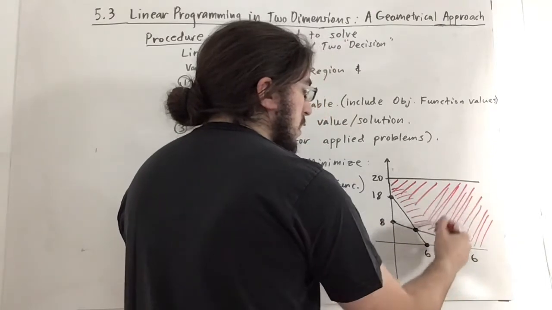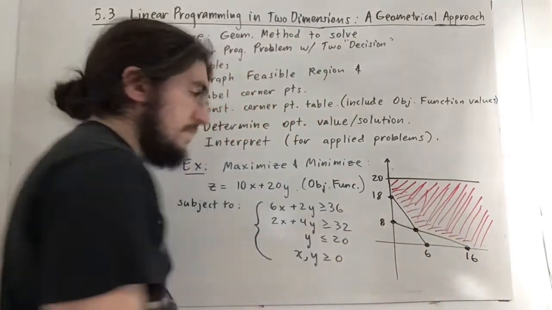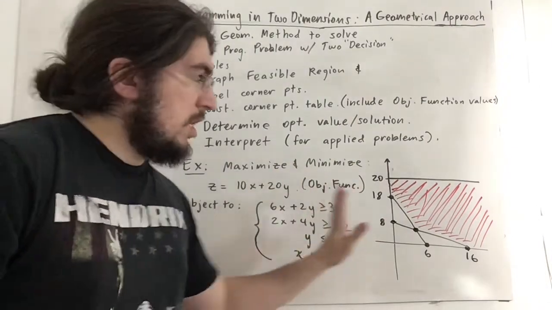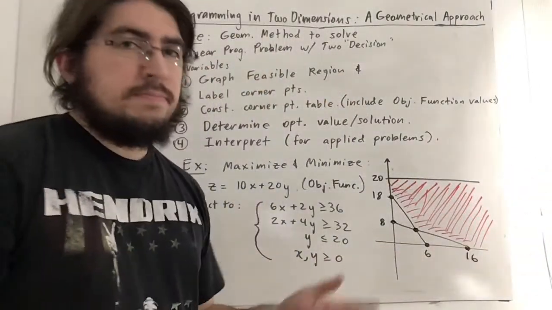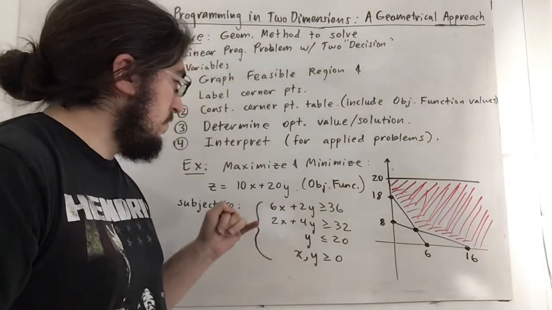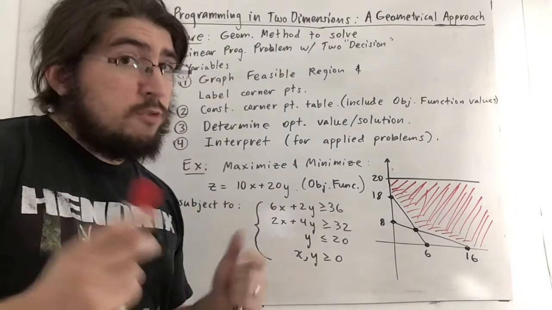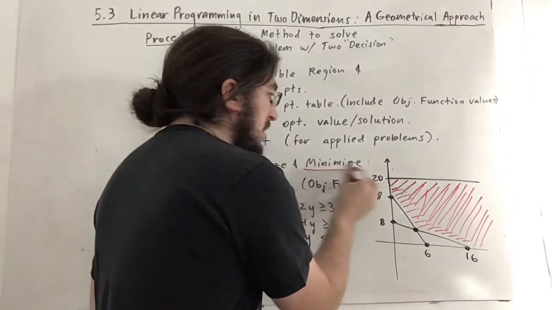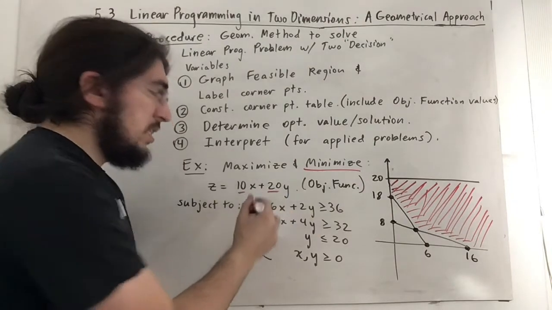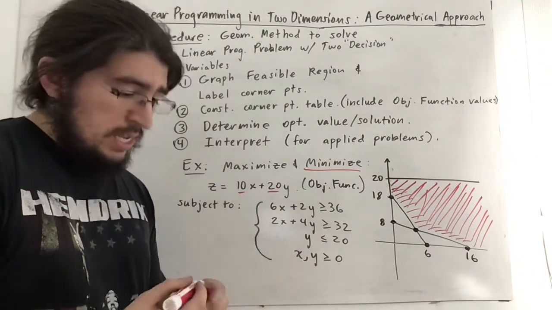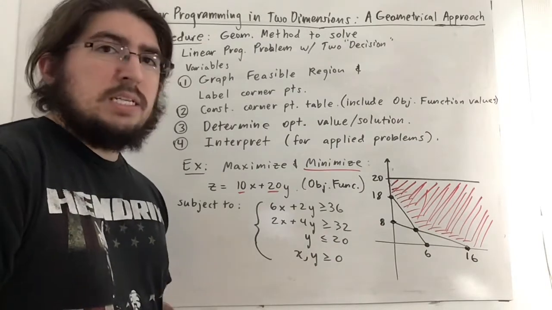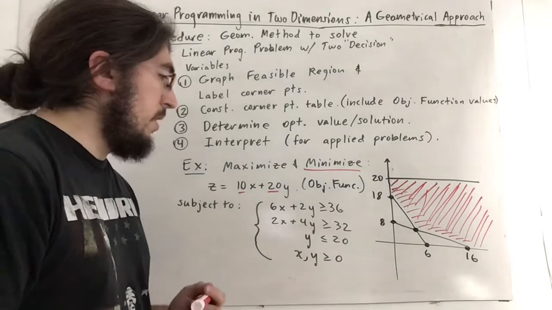Perfect. Good news and bad news. Bad news is that it is an unbounded region. It goes off to infinity like that. It is indefinite. The good news is that we still have a minimum. So if you remember, since the region is unbounded and since each of our coefficients for our objective function are positive, there is no maximum but only a minimum from the existence of objective values theorem I gave you earlier.